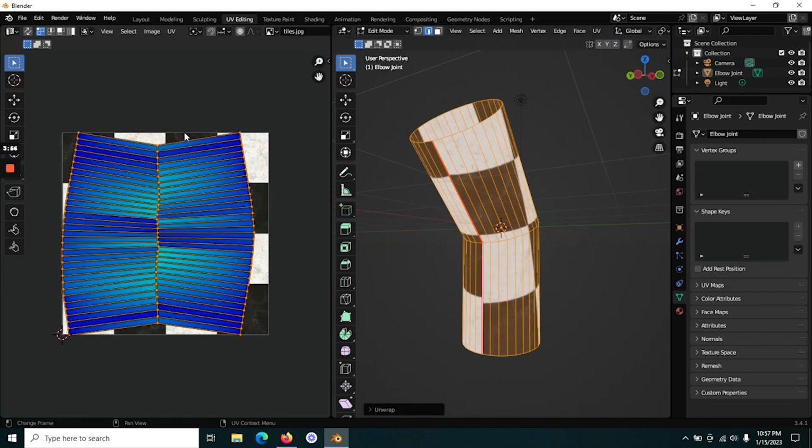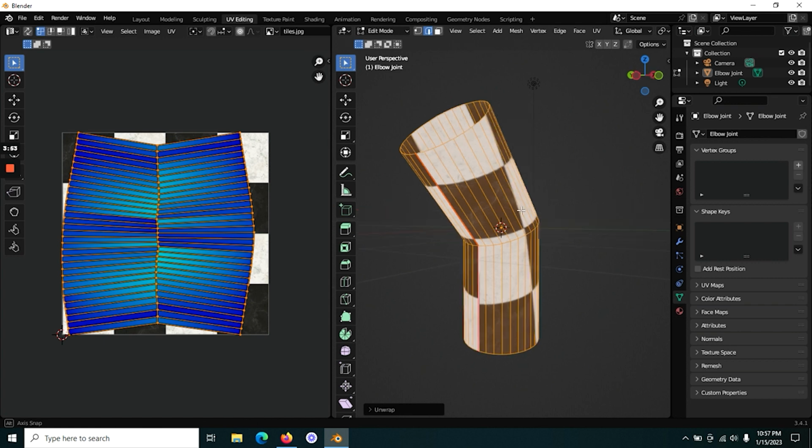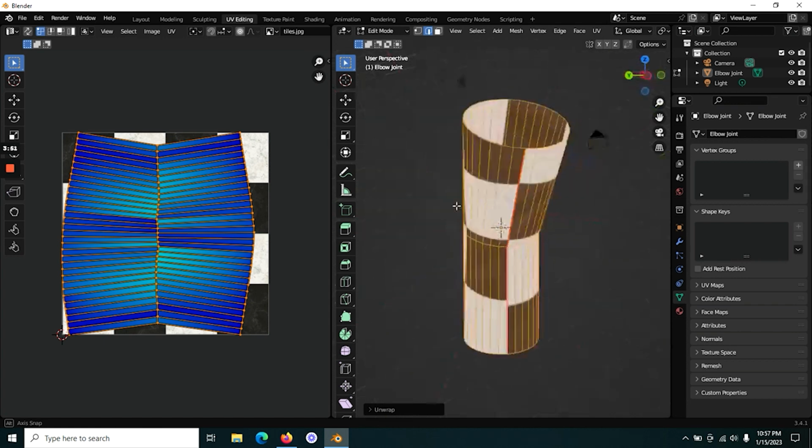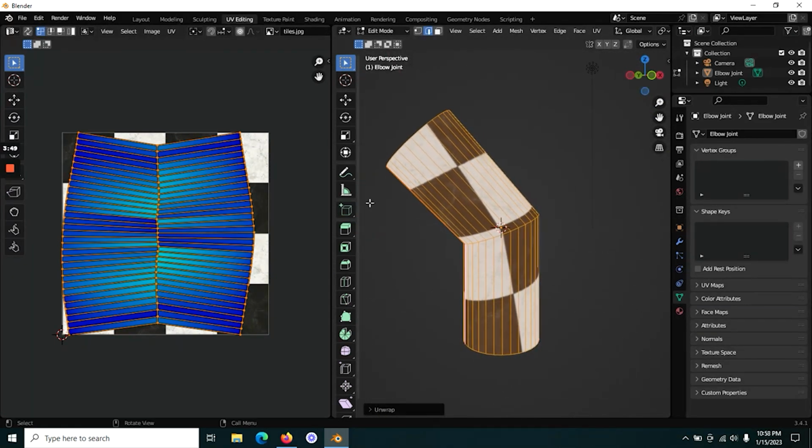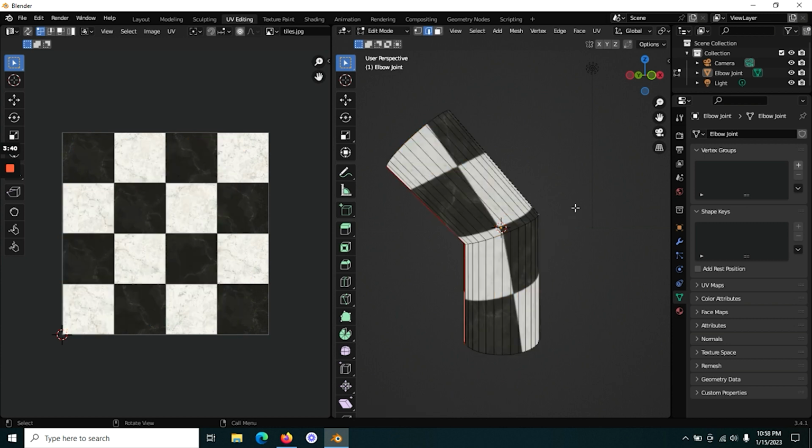And already you can see everything is much better, much more flat. And we already have our checkerboard pattern even. But we can do better. Like I said, if we do a cut down the middle there, we should get two perfectly flat islands, which I think is preferable. And it's easy, so let's do it.